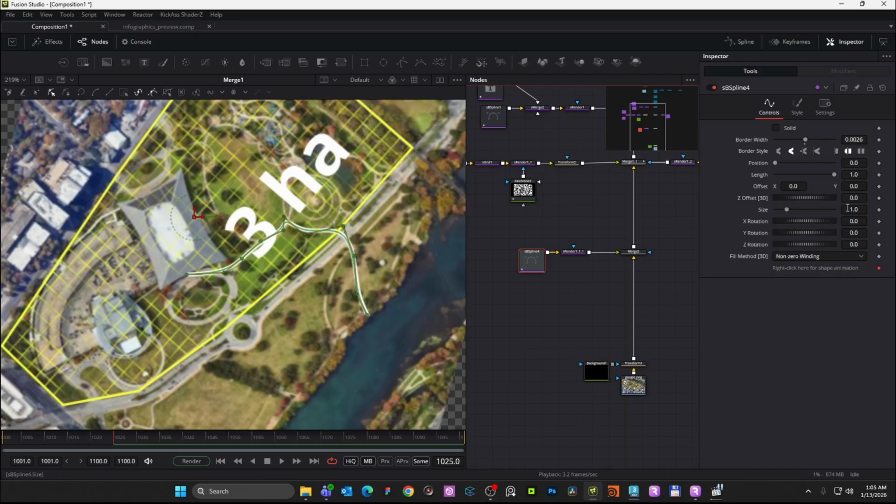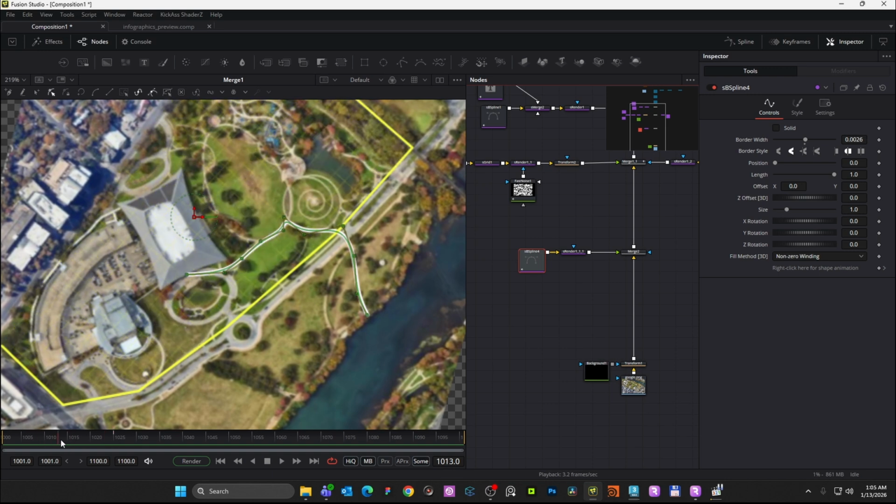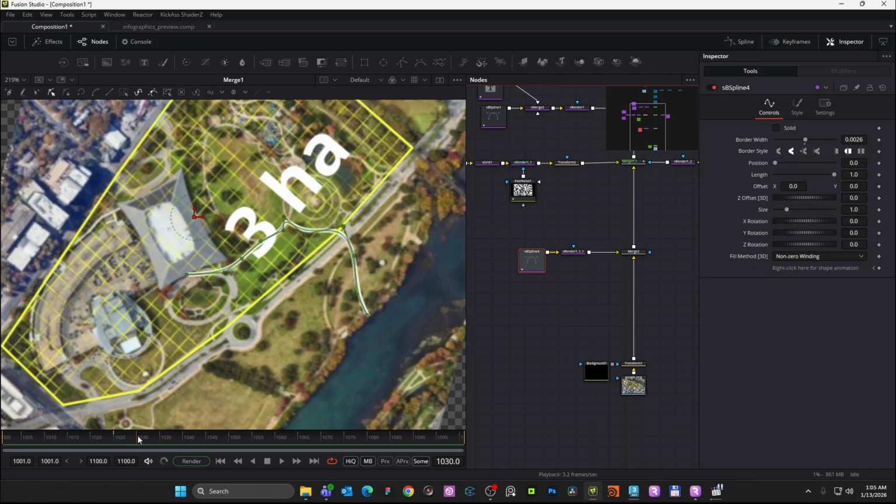So let's see, we have our area, and from this point I want to make a path to the river. So here in the length it's gonna be 0, and in a few frames length will be 1, which will give us this animation. Maybe that's too fast.